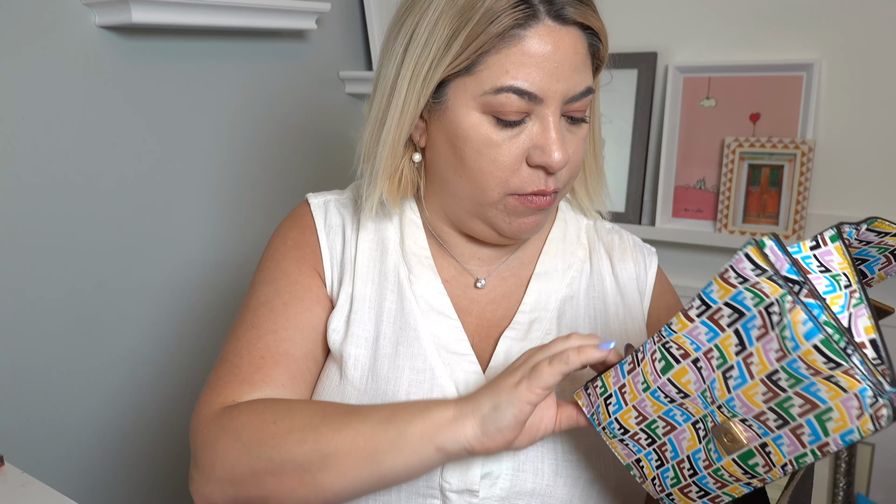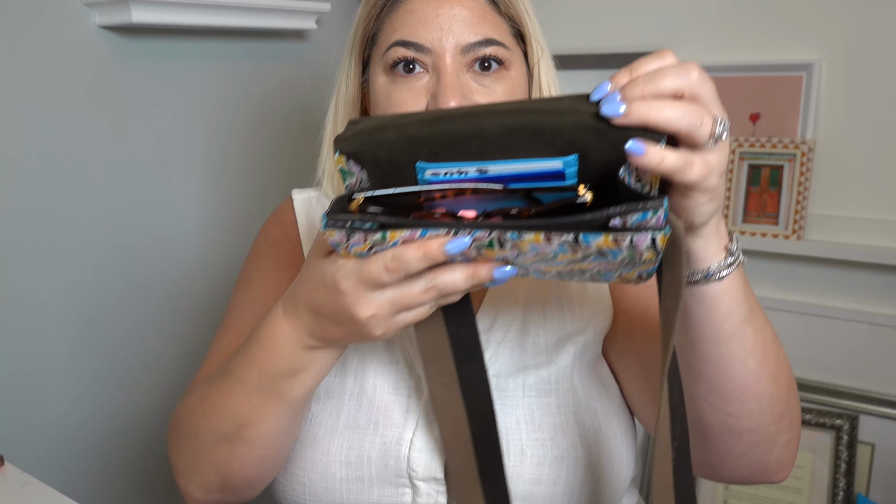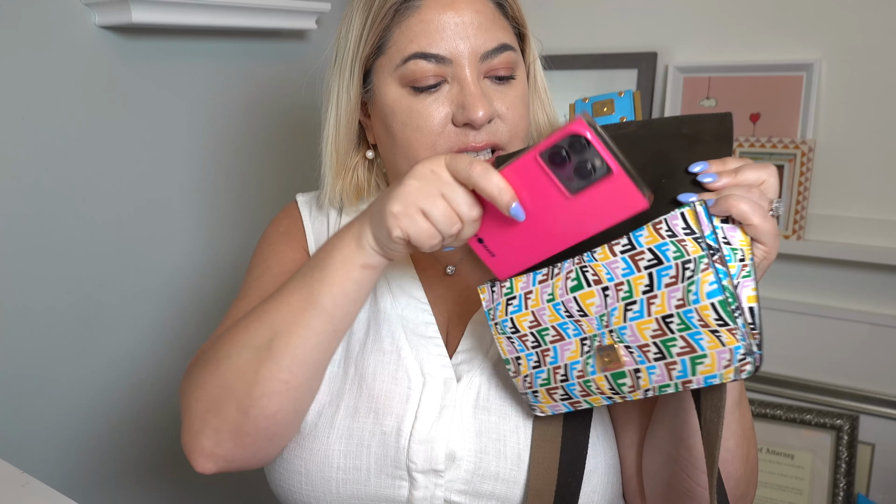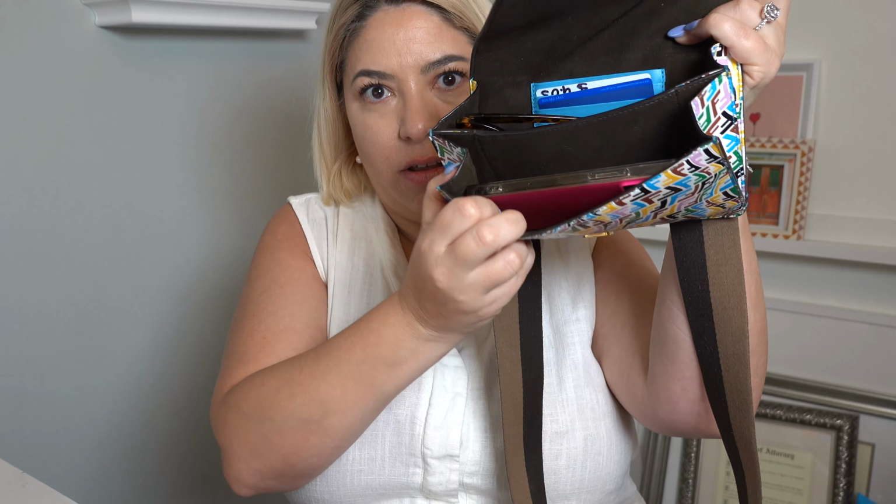Also the Louis Vuitton little key fob holder, I have one of those and those fit as well. But you could also, if you want to completely get rid of this, just take your key out and put it in there separately. So then, let me see, I have a little lip gloss here. I have my hair tie, a pair of sunglasses, and that kind of somewhat fills up this first little pocket area. And then you can also put your cell phone. This one is a 13 Pro, and it fits in all the pockets. It fits in the front, fits in here, and then it also fits on the back.